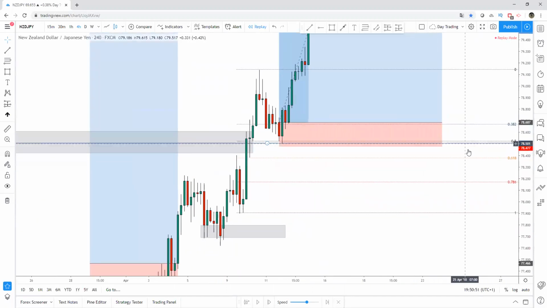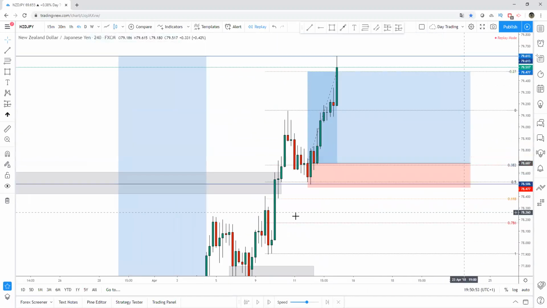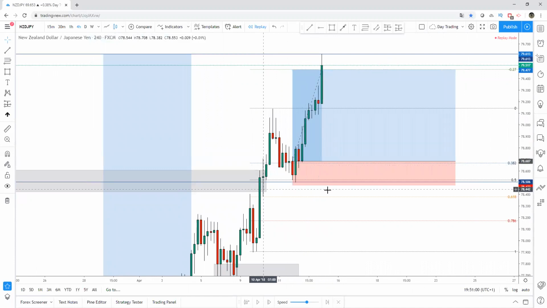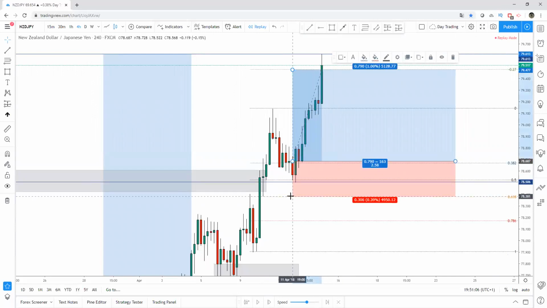I think 50% is the perfect pullback because price action does not always pull back to the 61.8, and the 38.2 is too early. If you enter at the 38.2, as I did right now, you should set your stop loss below the 50, or even a little bit below, like on 61.8 or something like this.